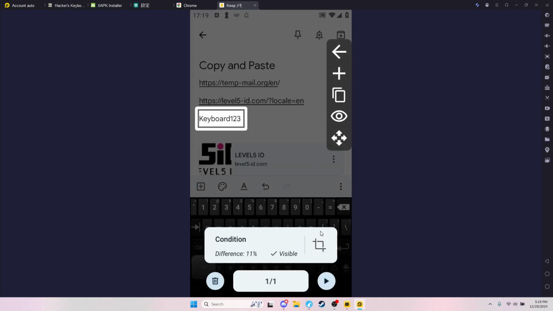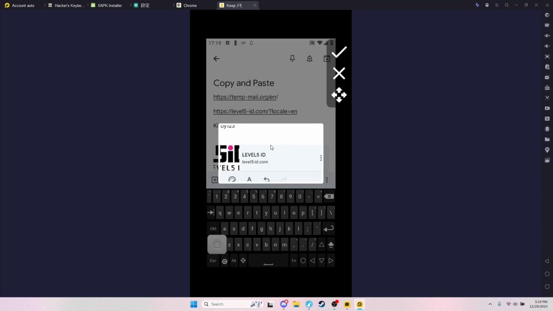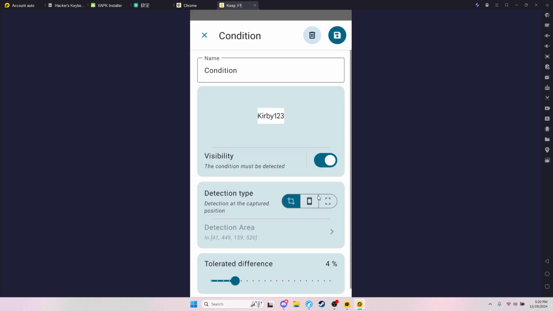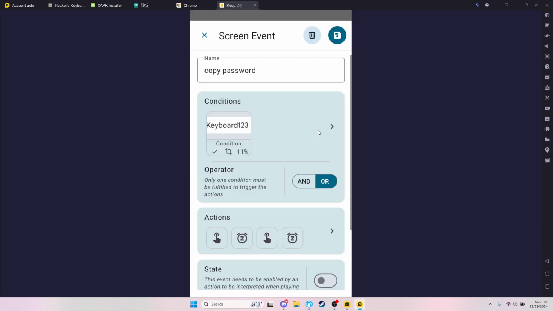Click on the condition, delete it, and then make a new condition that would be just the password. Something like this would do. So since I'm not going to use that, I'll keep it the same.